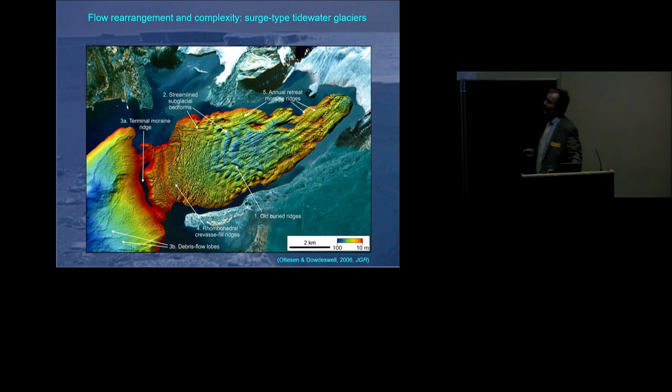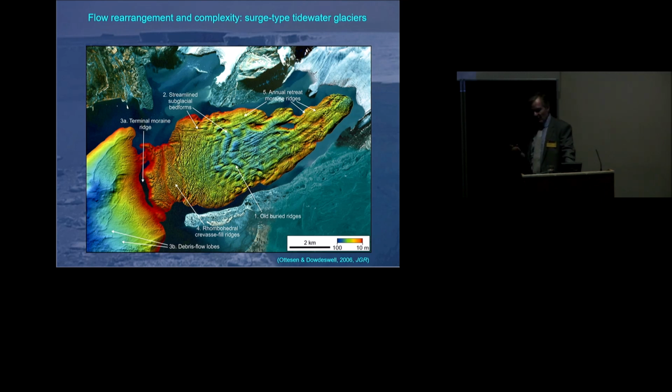This is probably one of the best examples of a series of superimposed glacial landforms. We see, firstly, number one, old buried ridges from a previous surge or short-term advance of this particular 10-kilometre glacier, which reached the terminal moraine ridge in 3A about 100 years ago or so. We see buried ridges, and we see streamlined landforms from the latest advance superimposed on that. Then, when the ice reached its furthest point, the red ridge, there's the ridge itself and beautiful debris flows formed from the soft deforming sediments beyond.